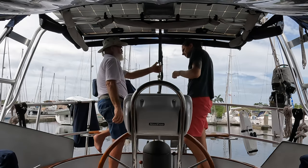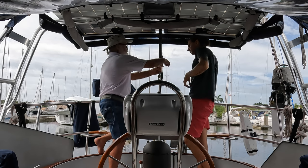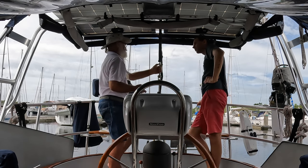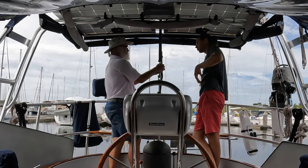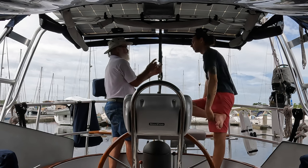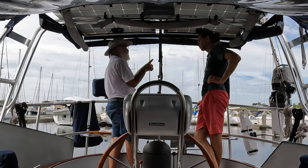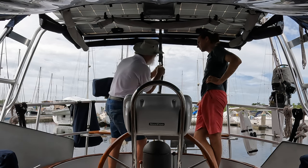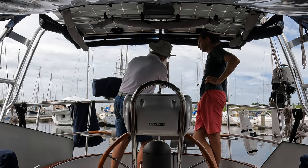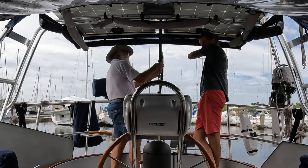Right. The way to test it is to take a vice grip, but you'd have to remove this. And tweak it, ching, ching, ching. And if any one of them moves, then you know it's gone. It'll normally break about there. Oh, okay. So you won't see it. You don't see it. What you do see, but because you've got the gunk over here you're not going to see it, is a slight gap between the strands. More than the other one. So one of them will be like, hey, wait a minute, there's a gap here, and there isn't a gap there. And you know that probably that one's gone. And if you tweak it with a vice grip, you can see it.